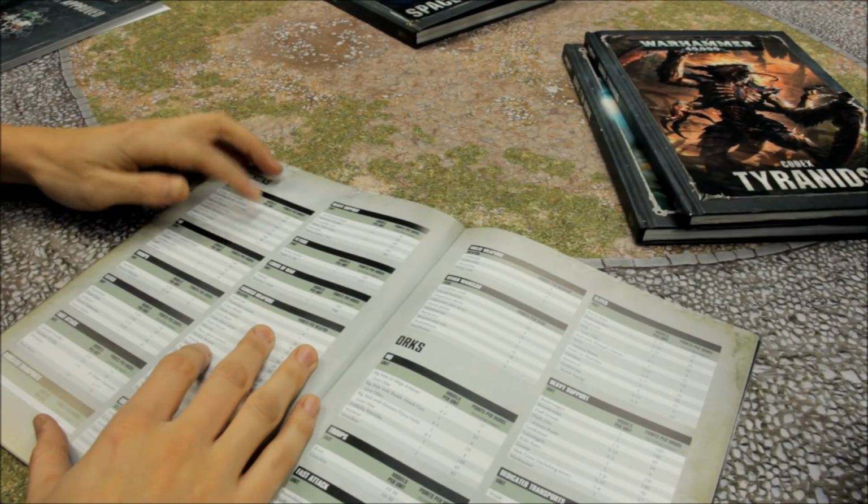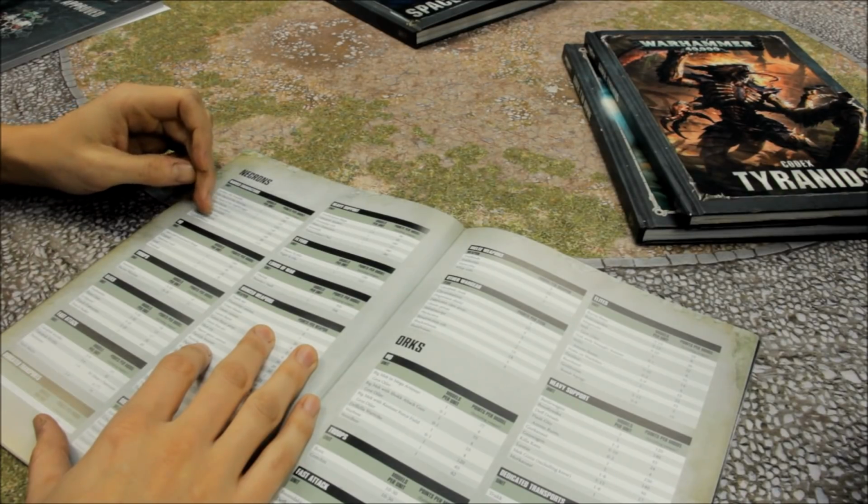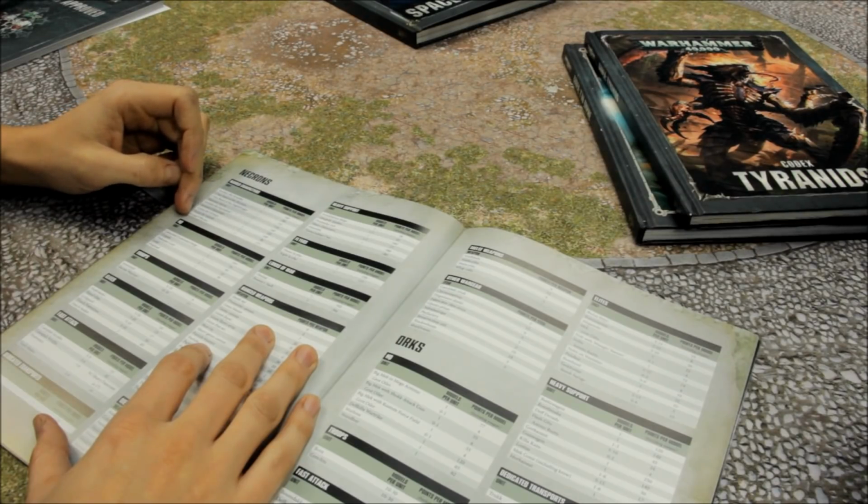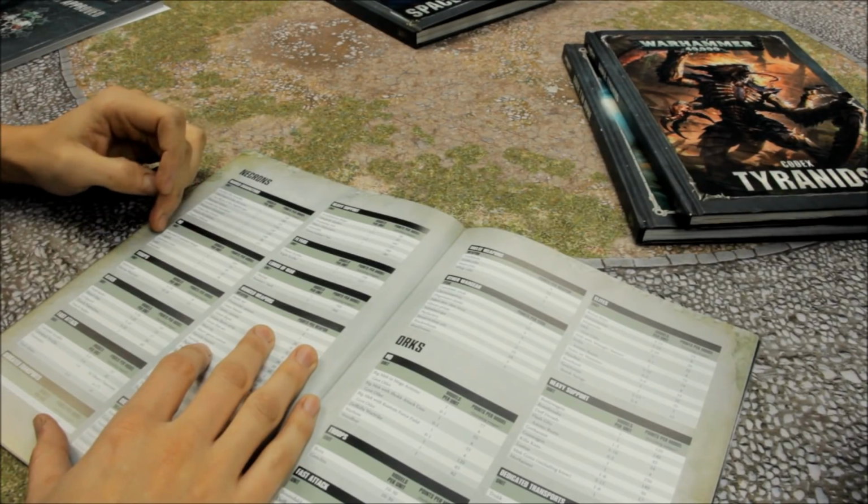Nemesor Zendrek is 125. Orikan the Diviner 100. Drazak the Infinite 90. Vargard Obyron 115. Catacomb Command Barge 105. Cryptek 70. Destroyer Lord 95. Lord is 55.